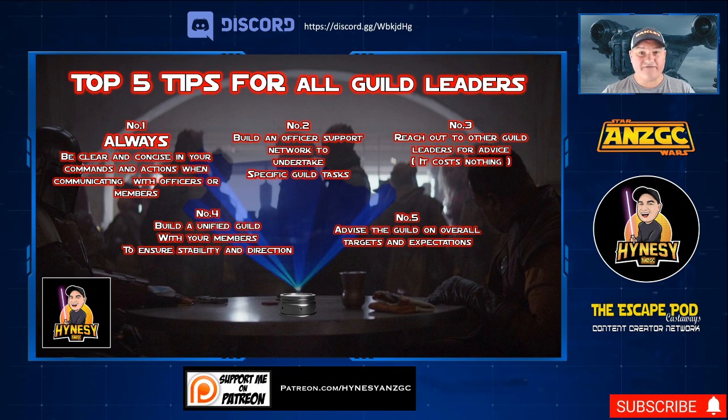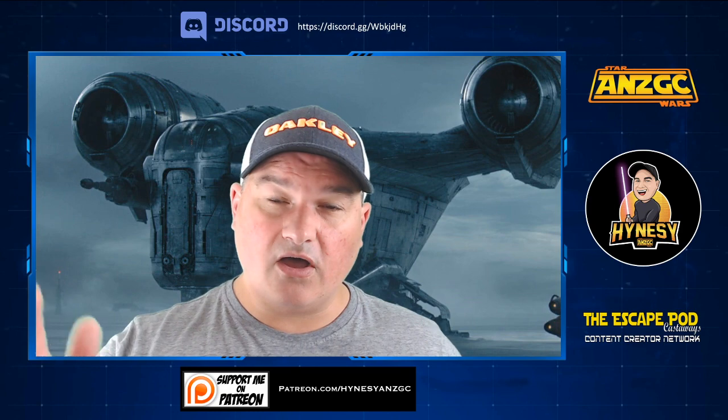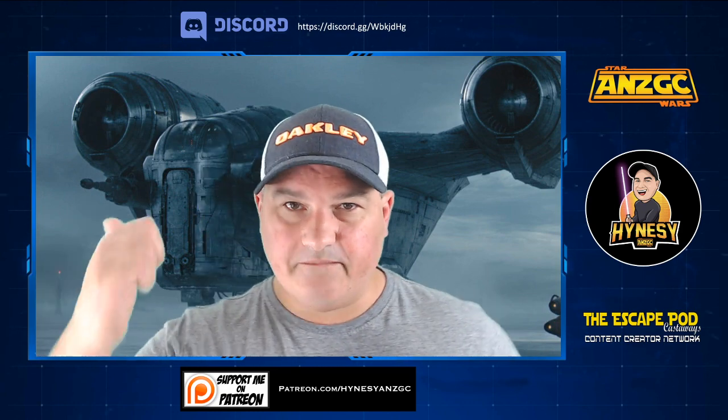Rip it up. Number 5, advise the guild on overall targets and expectations. Set that course. You're driving the ship. Set that course. Everyone there knows what's expected, what needs to be done. So guys, that's my top 5 list for members, officers, and leaders. I hope it helps you a lot.